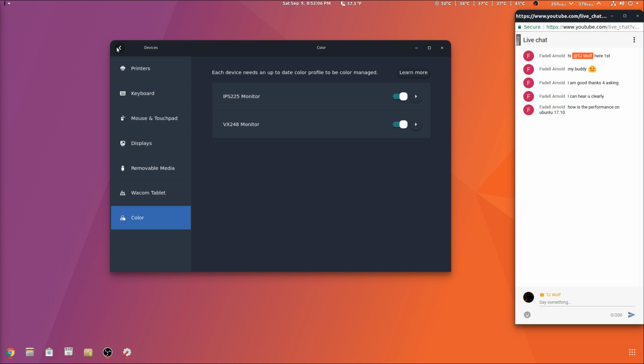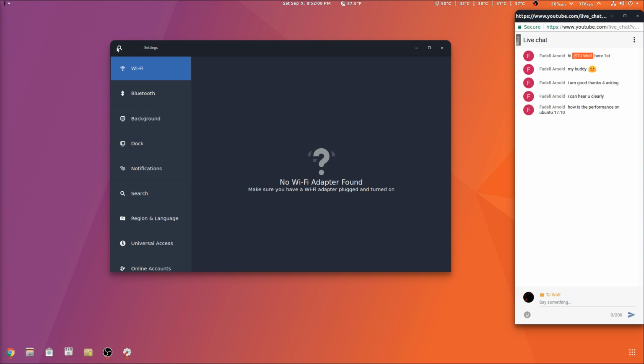So let's go back. If any of you guys are just joining, right now we're taking a look at Ubuntu 17.10, and we're just in the settings part right now, and there is a lot in here. I mean, it's just awesome how much stuff they combined in Ubuntu in this one setting.